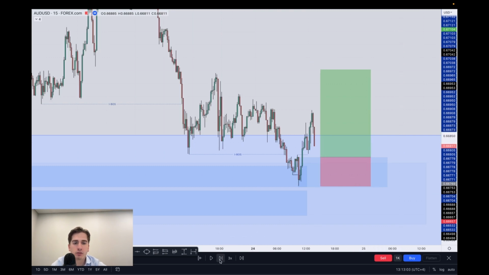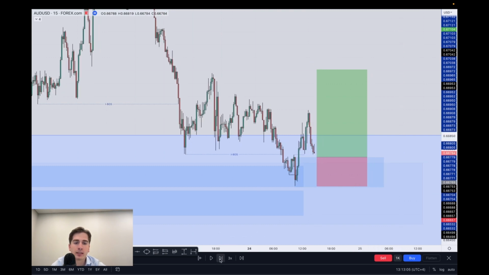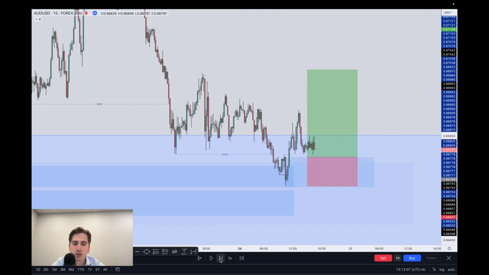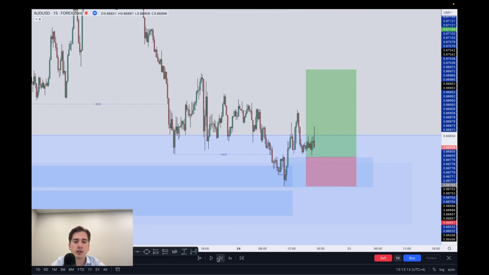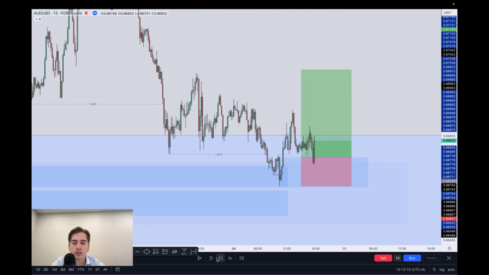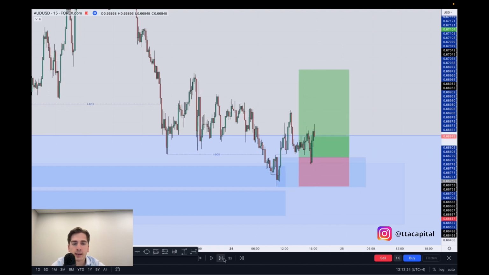Looking at the trade over here, what we can see is that the market came back down towards the downside, building liquidity below the lows over here, just waiting to tap into this zone. So I was very patient. Then we could see that price tagged into its demand zone, and straight away we see this bullish engulfing candle on the 15-minute. I'm very confident that price is going to start moving further up due to that bullish reaction.